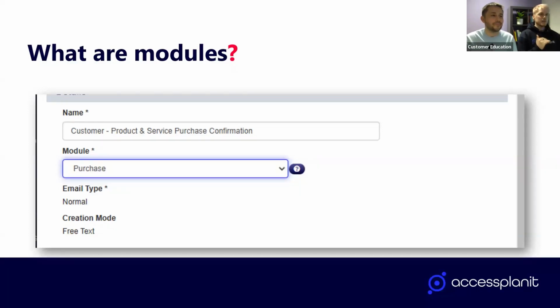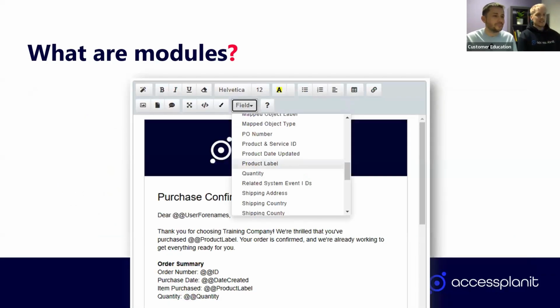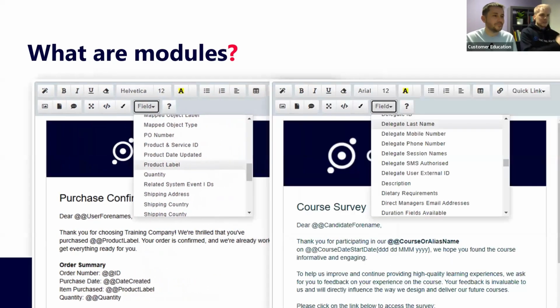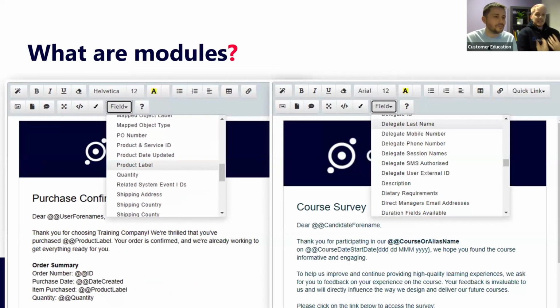The module selection in email templates is very important because this choice changes what merge fields you can pull into your email. As we can see here, this is an email template with the purchase module, as we saw a minute ago. This means we can add merge fields about those purchases, and the email will automatically populate those when it sends. Compare that to an email template that has the module of delegates selected. As you can see here, the fields are very different because we're looking at two different modules of the platform. With purchases, we get our purchase fields and data. With our delegate module, we get information about the delegates on courses and so forth.